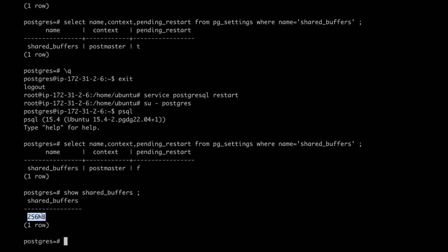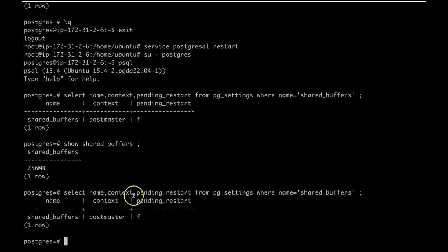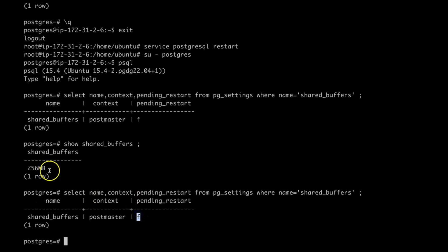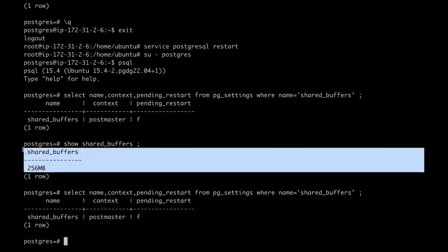So it took the new value after restart. Now if you run the same query, the pending_restart is false and the new value is visible. So that is what a static parameter means in Postgres, and how you can check whether a particular parameter is static or dynamic, and then how you change it. So once you do ALTER SYSTEM, you need to restart Postgres.